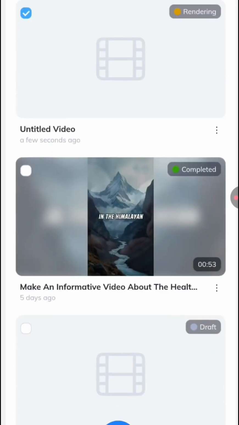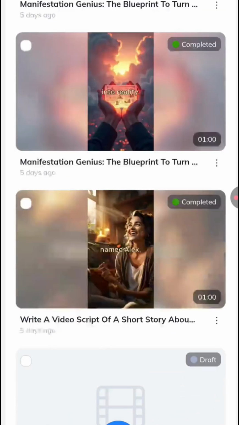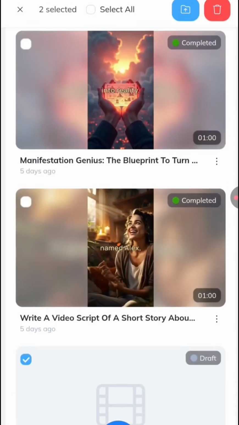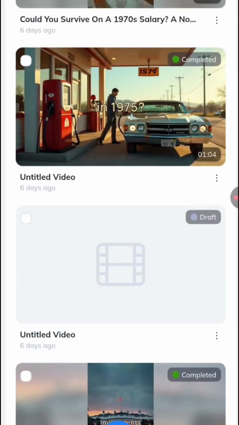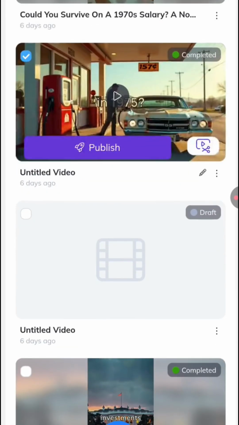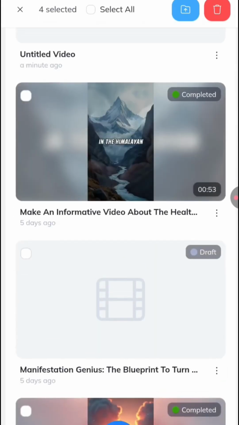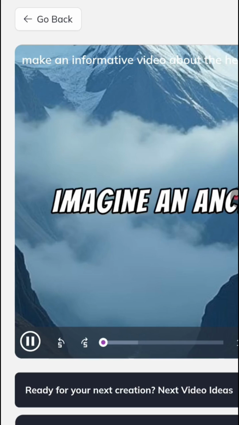So look at this last one that I did. I'm going to show you this video here. With this one, I think I allowed the software to generate the script. Some of these back here, I also let it generate the script. I think this one right here is a long form one. This one I brought the script with me. So check this last video out I made. See how dope it is?